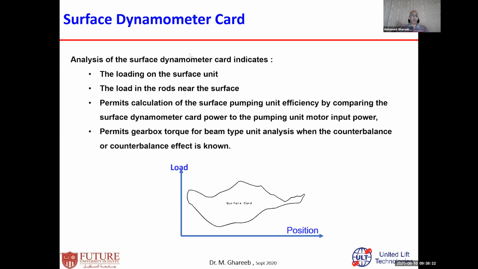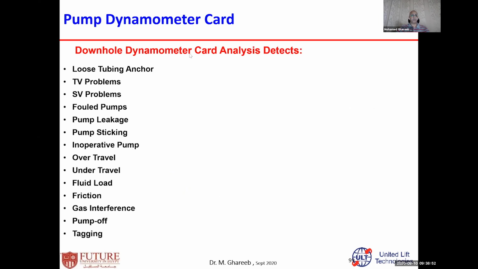And also, again, I repeat, with the surface pump card, you can analyze the loading on the pumping unit. You can analyze the loading in the rod string near the surface. You can calculate the torque in the pumping unit. You can calculate the torque in the gear reducer, and whether it is allowed or not allowed. You can calculate and analyze the balancing of the pumping unit, whether the pumping unit is correctly balanced, underbalanced, overbalanced, and so on.